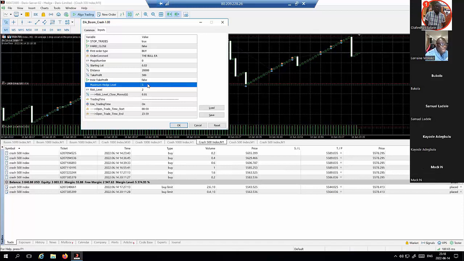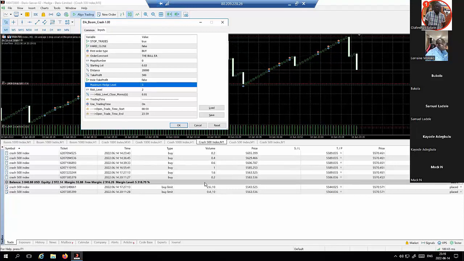Somebody that called me yesterday was saying that I put 5, I'm expecting 1.6. I said no, you didn't consider computer counting. You are considering the normal counting in the real world. So that is why sometimes you will see that 2.6 is coming in. Me, I intentionally put 2.6. I didn't make the mistake, because I want my last lot size to be 2.6.